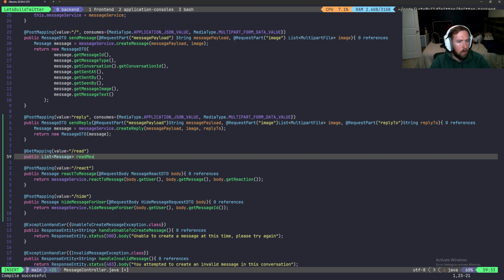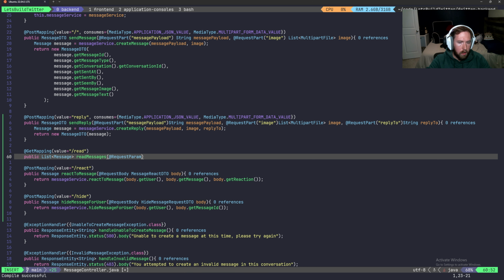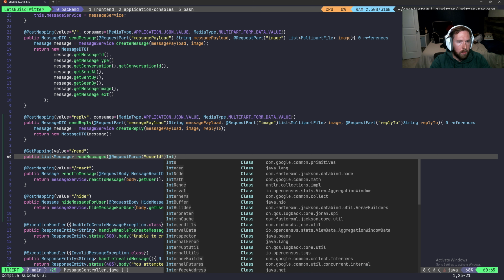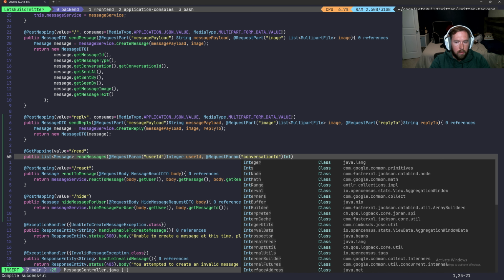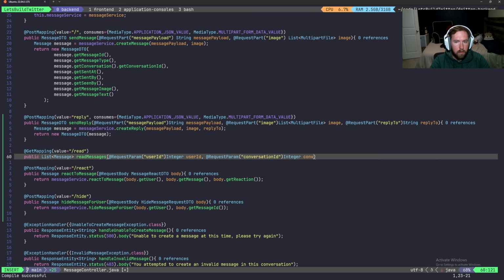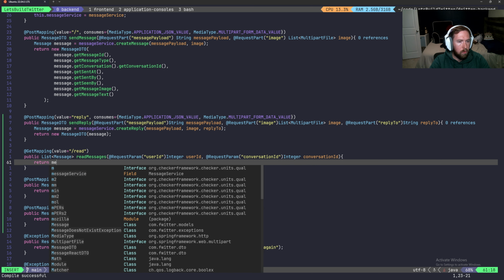We'll see. readMessages, and this will have @RequestParam, and then we'll have our userId, which would be an Integer userId. We'll also have @RequestParam, and this one will be conversationId, an Integer conversationId. And this one has many places where it could go wrong, so that's cool.